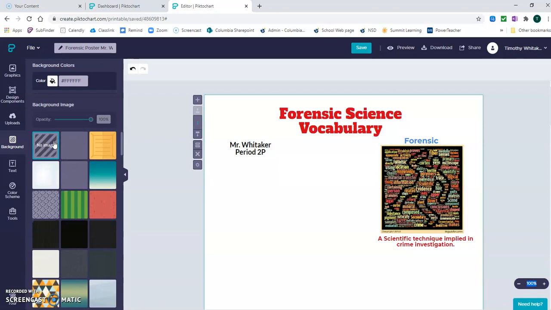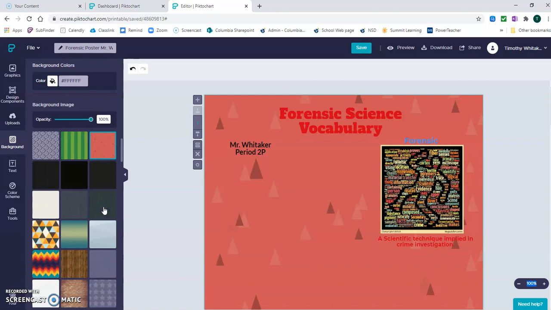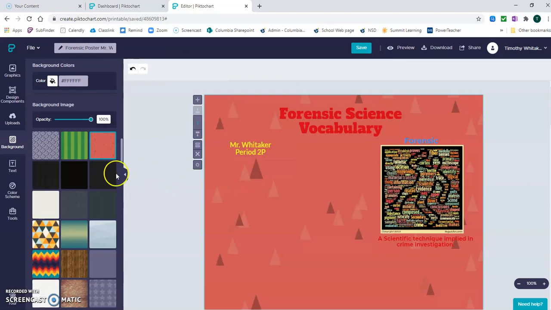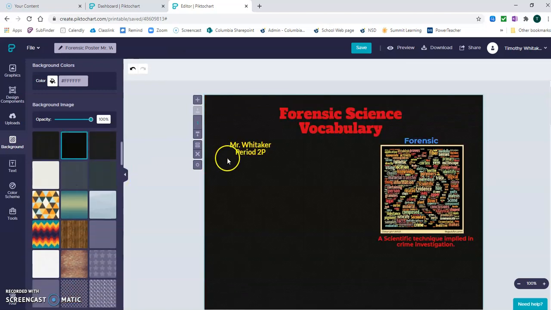But I'm happy with it just the way it is. But some of you like to be creative, and I don't want to stifle that. So if you choose to add a background, sometimes when you add a background, you're like, I really want this, so now I got to go and change font color. So maybe I have to change my name, and maybe yellow stands out more on that. Or if your background is black, maybe you'd have to change your font to white, something of that nature. But let's just say, okay, I'm okay with this, and I've saved it because I don't trust that Piktochart will auto-save. So now I'm ready to turn this in.